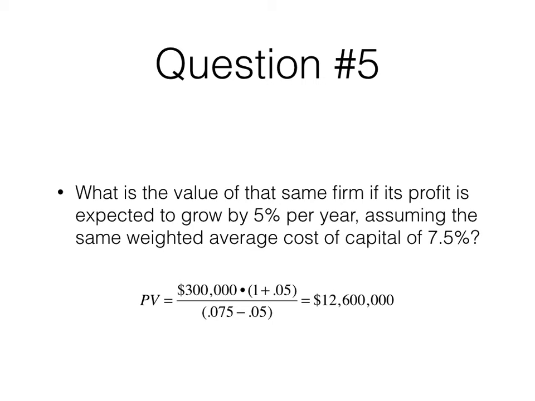Now, one thing to keep in mind with this formula, we are always assuming that the growth rate is going to be less than our opportunity cost of capital, the weighted average cost of capital. Some use the CAPM for this evaluation instead. I'm using this to get some idea of a simplified version of evaluating a company. The other thing is we assume that the growth rate is constant at 5%. That may change. If any of these do happen, then we have to use a more complex formula which builds it in stages or in steps. This is just a very simplified version, assuming everything is the same.